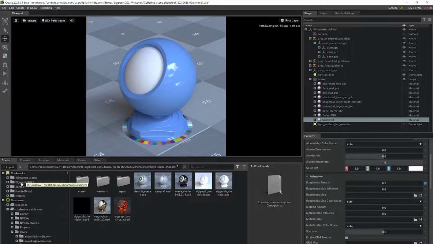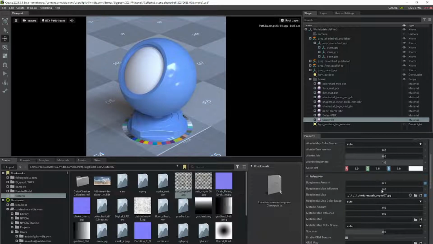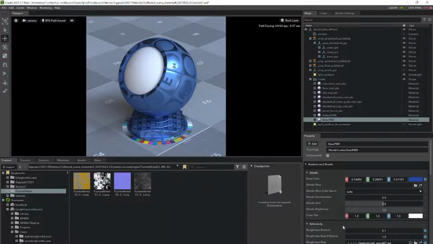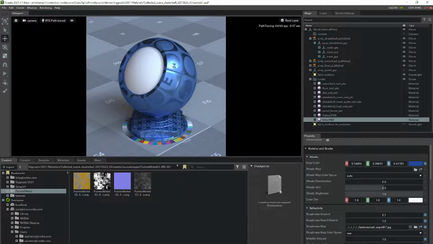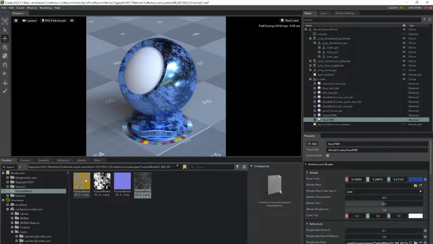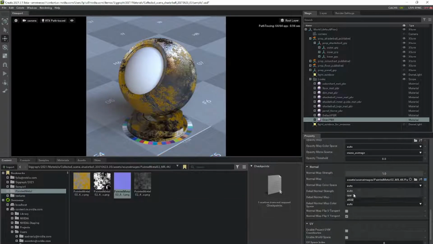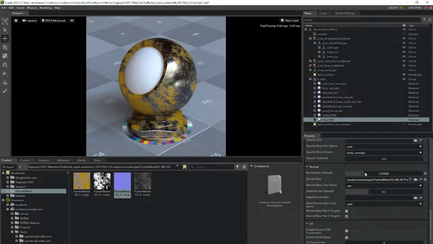OmniPBR is the primary material model used throughout Omniverse. It is designed to be flexible, providing metallic and dielectric appearance modeling, along with emission, opacity, and normal mapping controls. OmniPBR is the foundation for many materials in Omniverse, and provides both real-time and path trace simulation. Here we see texture maps being used to create a multi-layered metallic and painted material.